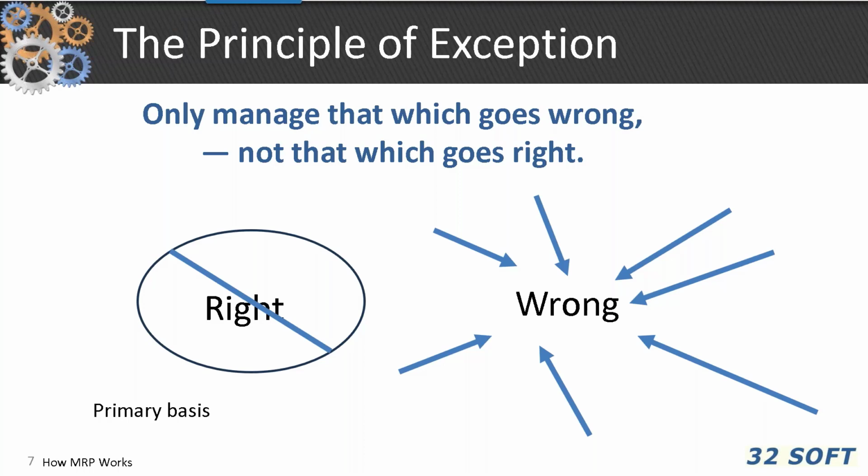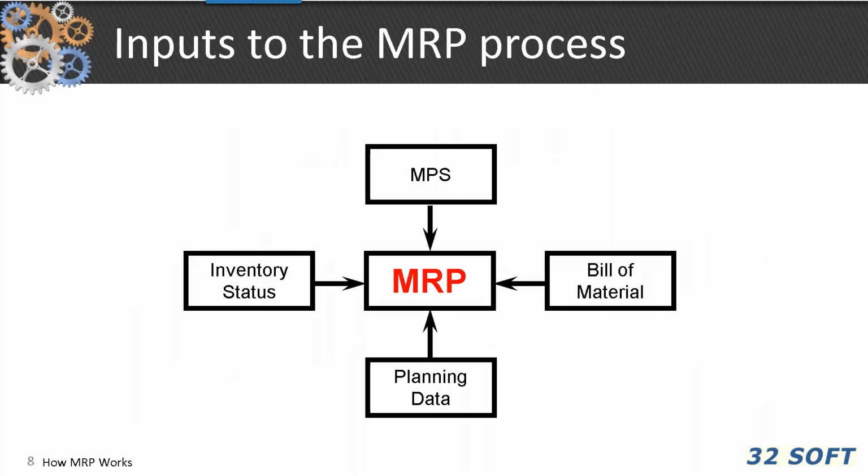The inputs to the MRP system are, first of all, the master production schedule. People create the master production schedule for orders, for independent demand items. We have inventory, the perpetual record, which we'll talk about, inventory records, allocations. We have a bill of material that we talked about last month for the structure of our products, and for planning data, planners, buyers, engineers, customer service all get together and populate the MRP system with planning data.